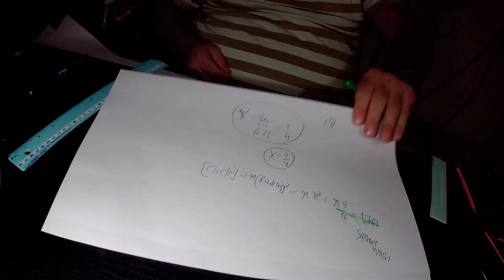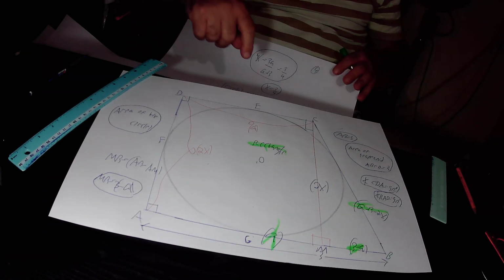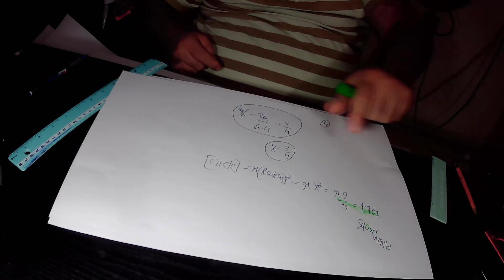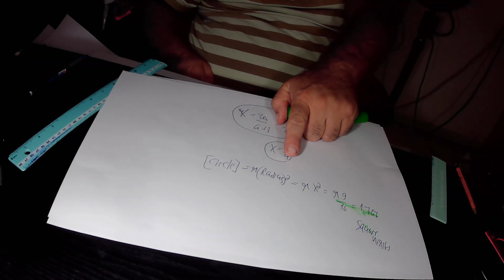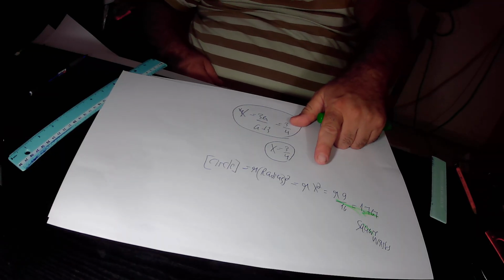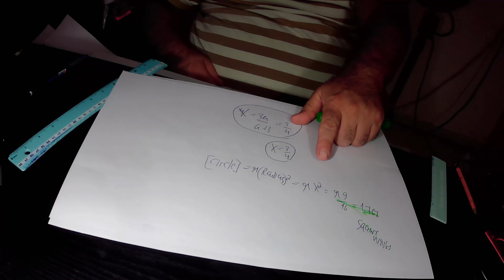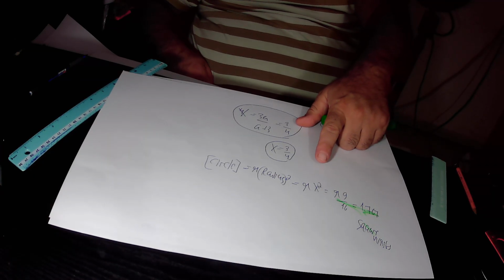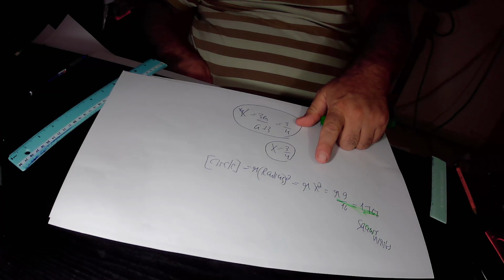Our task is to find the area of this circle that is described by trapezoid ABCD. Actually, we know that the area of any circle equals pi times the radius of this circle squared. Therefore, the area of our circle must be equal to pi times the radius of our circle squared. The radius of our circle squared is x squared. So in total, the area of our circle must be equal to pi x squared.